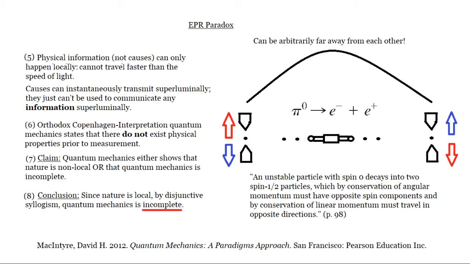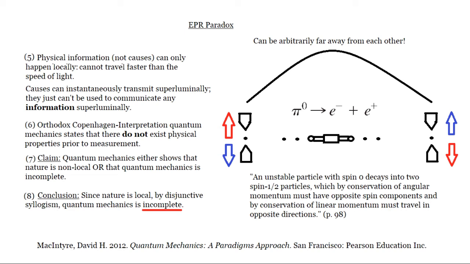In what sense is it possible for there to be physical causes that transcend the speed of light? Well, recall again that in the neutral pi meson case, if it were to decay into an electron heading to the left and a positron heading to the right, once you were to measure with a Stern-Gerlach apparatus in the z-axis direction the z-spin value of the electron, let's say on the left-hand side, that instantaneously induces a definite z-spin for the positron on the right-hand side that is perfectly anti-correlated. It is specifically in that sense that causes can obtain superluminally, but that information cannot.